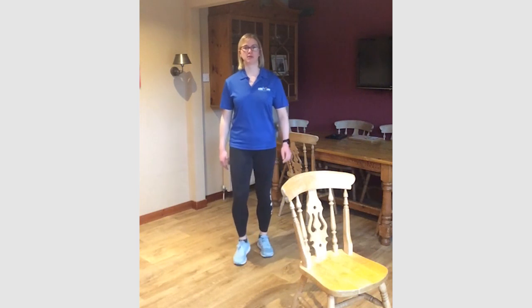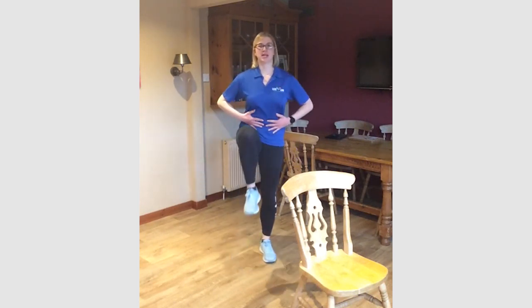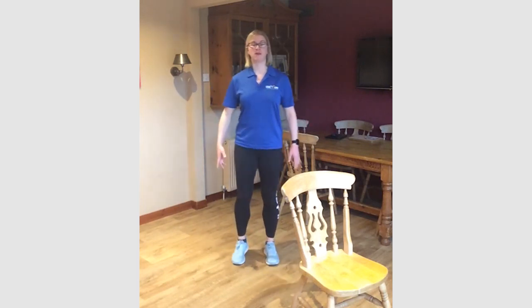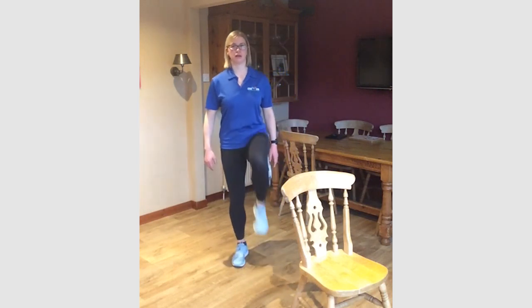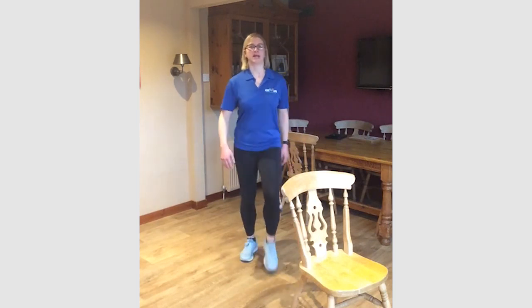Okay, next we're going to go into a knee lift. So you're going to step onto one foot and lift the knee. How high you lift the knee is entirely up to you and what feels comfortable. I want you to try and engage your stomach muscles as you lift your knee. It's going to help strengthen your core. It's also going to help keep you balanced. I'm returning my feet back to roughly hip distance apart between each one. Don't worry too much about it, but remember the support is there if you need. Let's do 2 more. And we're back into a march.